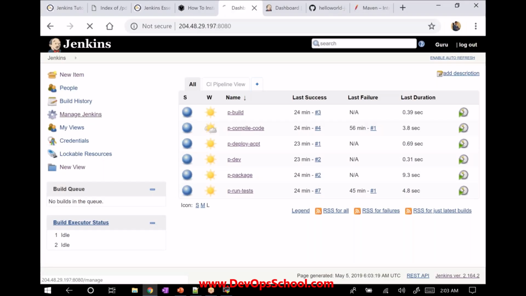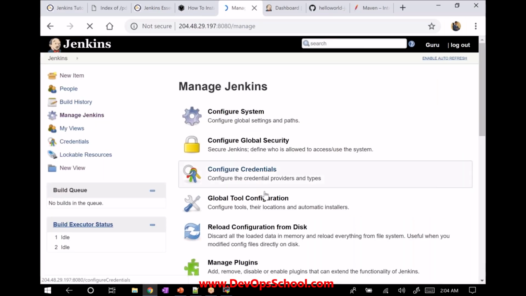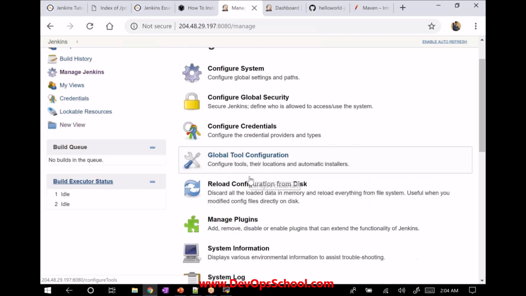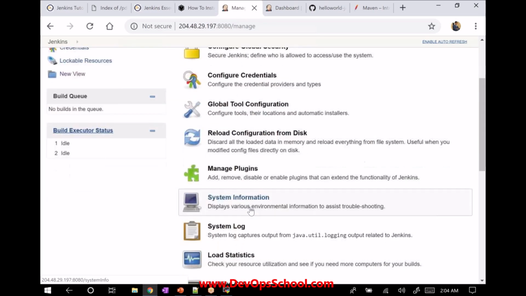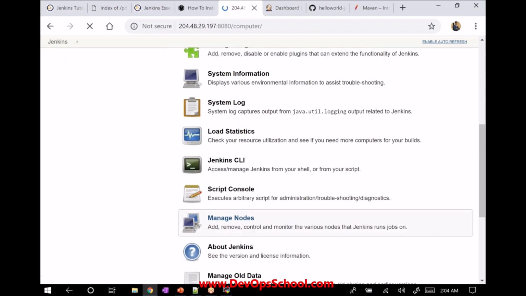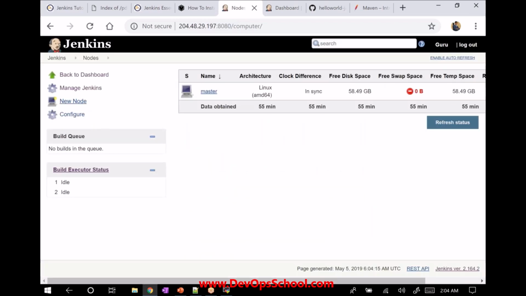So assume today you have 2 projects. One Jenkins server is enough, but if you have 10 projects, you cannot hold the load accordingly, because that throws a lot of issues in terms of how the server performs. It slows down, sometimes the server goes down because of high CPU utilization and more threads. So what you need to do is add a new node.